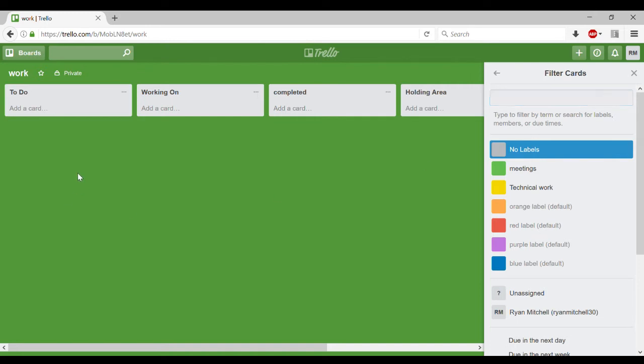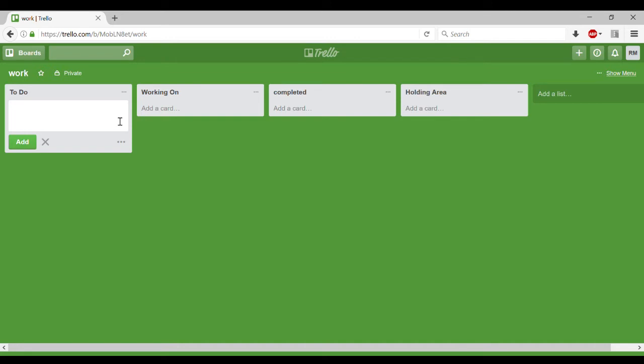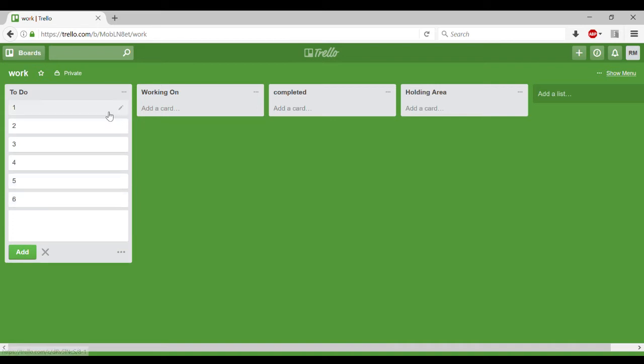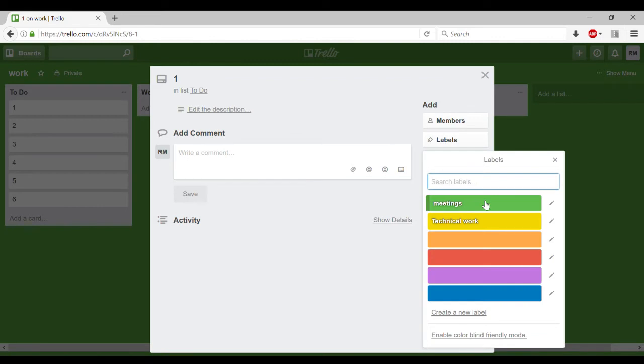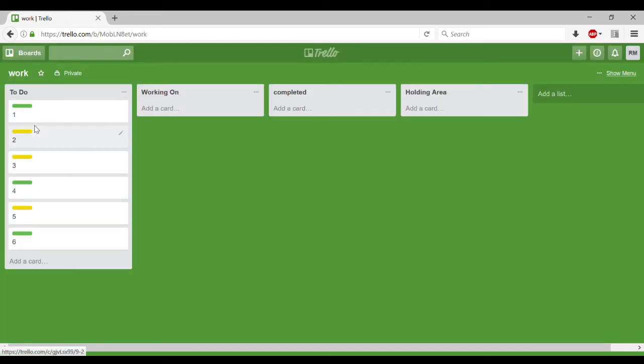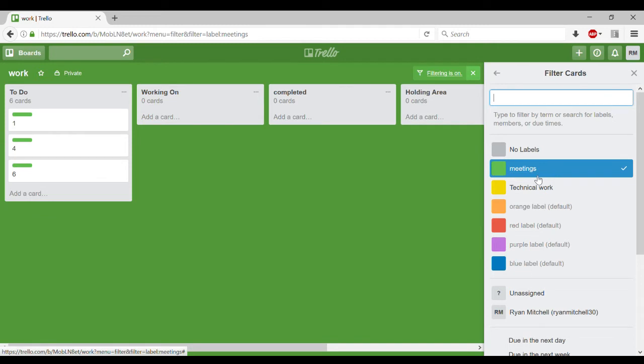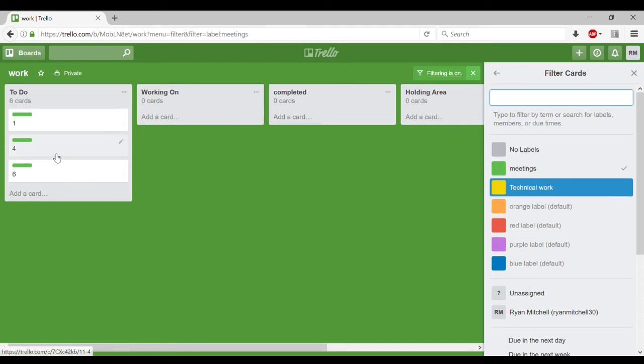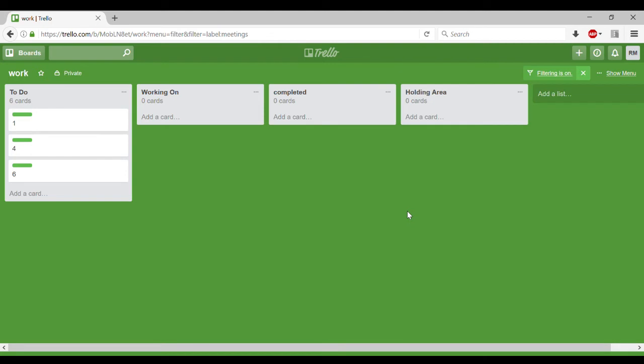The other thing I could do is it can filter by the labels. So let's just say we're just examples here, 2, 3, 4, 5, 6. Okay, I can put different labels. We talked about this in the card. So let's say this one's a meeting. So here you can see my cards. They've all been labeled. Now let's say on Mondays, I try to make that like a meetings day or whatever. Basically, you need to refine. If you have a lot of things on here, you just need to refine it down. So I just say, hey, I just want to see meetings. And look, it took out everything but the meetings. And what this lets you do is focus on just the things that you need to be working on right now.